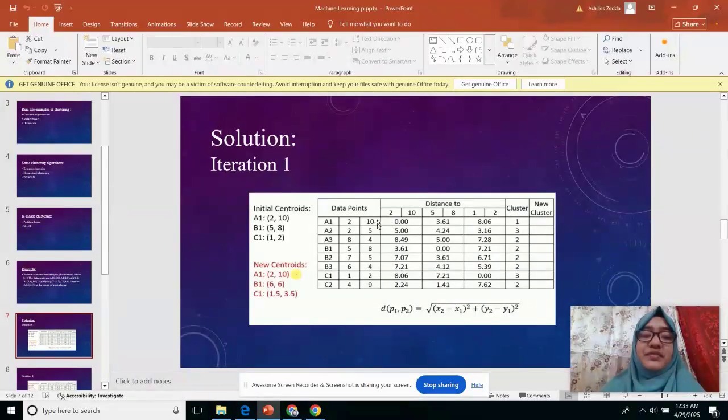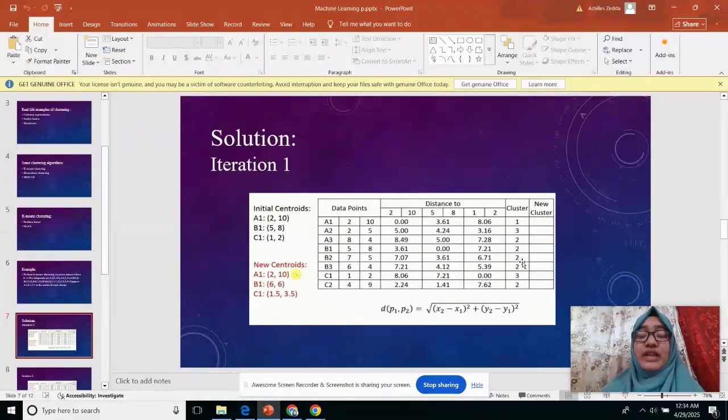Here we can see that in the first row, the minimum distance measure is 0.00. So we can say that data point A1 belongs to cluster 1. Similarly, we can also say that B3 has the smallest distance measure 4.12. That means it belongs to cluster number 2. So here we have the ultimate cluster assignment: 1, 3, 2, 2, 2, 2, 3, 2. We can see that A1 belongs to cluster number 1, A2 and C1 belong to cluster number 3, and the remaining data points belong to cluster number 2.